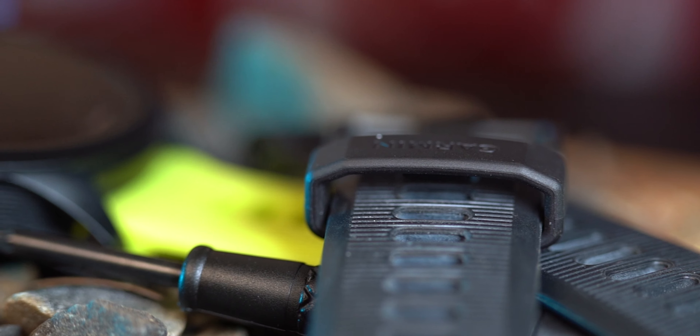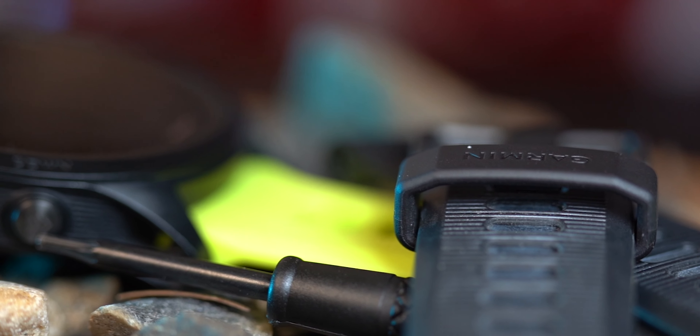I had the triathlon bundle of the 935 and it came in this neon yellow color, which was a little bit weird and I wasn't sure about it at first, but I slowly became attached to that watch band. So I'd really like to switch that out, and I think I'm gonna do that with this video — quick, real short video. Let's hop to it.